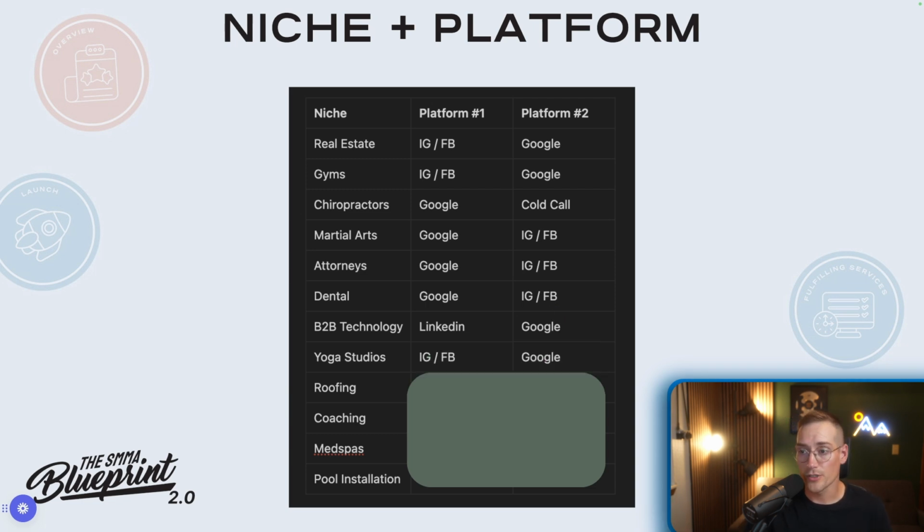Next up is yoga studios. So yoga studios are going to be similar, more towards gyms. So we want to target people who look like their audience. Maybe they're following yoga practitioners, or they're into that kind of Eastern philosophy. Those are going to be interests you can target on Facebook and Instagram. Google is also going to be a great play for the low-hanging fruit. But if I could pick one, I probably would start with Instagram and Facebook, targeting people that look like the ideal customers.